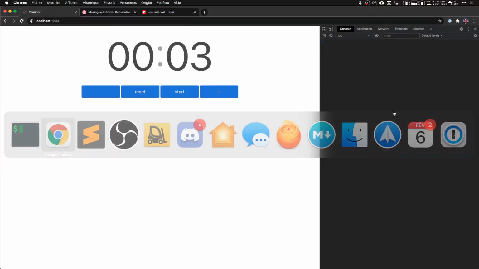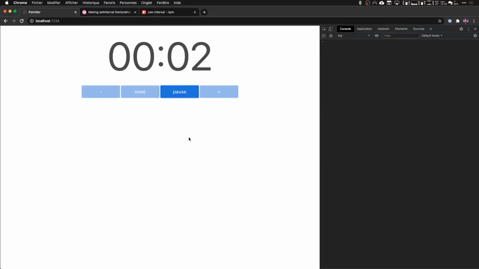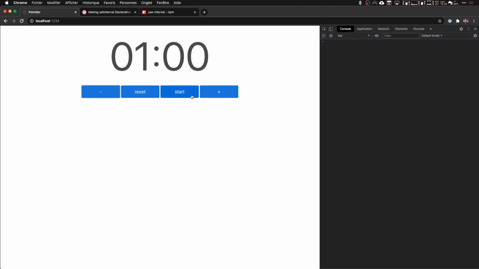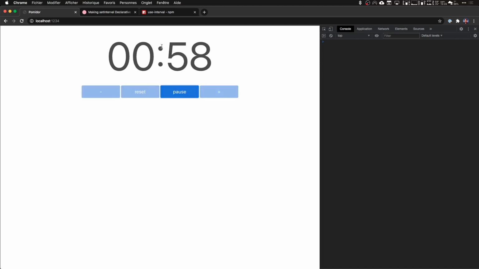Okay, so now 2, 1, up, and now the count reaches 0, so the running state changes, and we are back to the default one, and we can interact with it and so on. We can still run it, so it will run 1 minute, but we see that everything is working right.